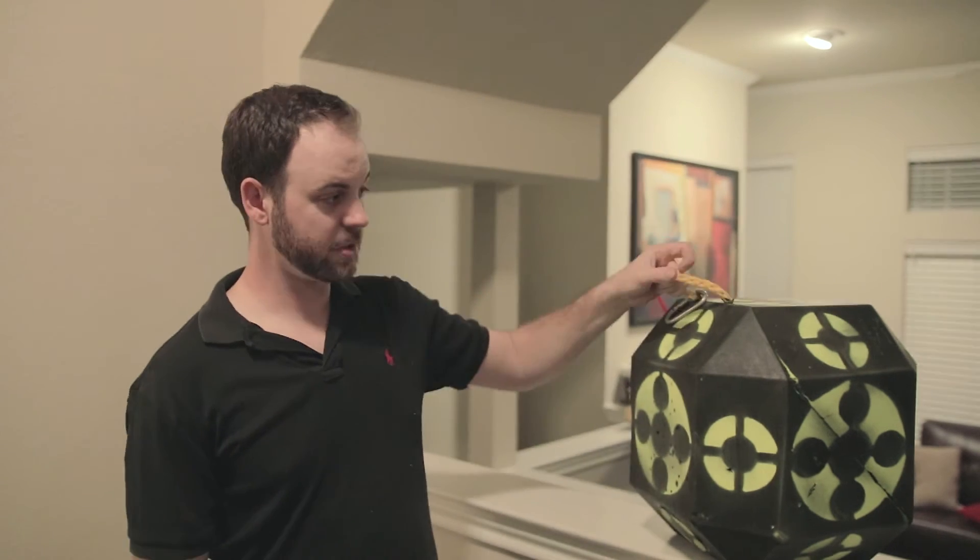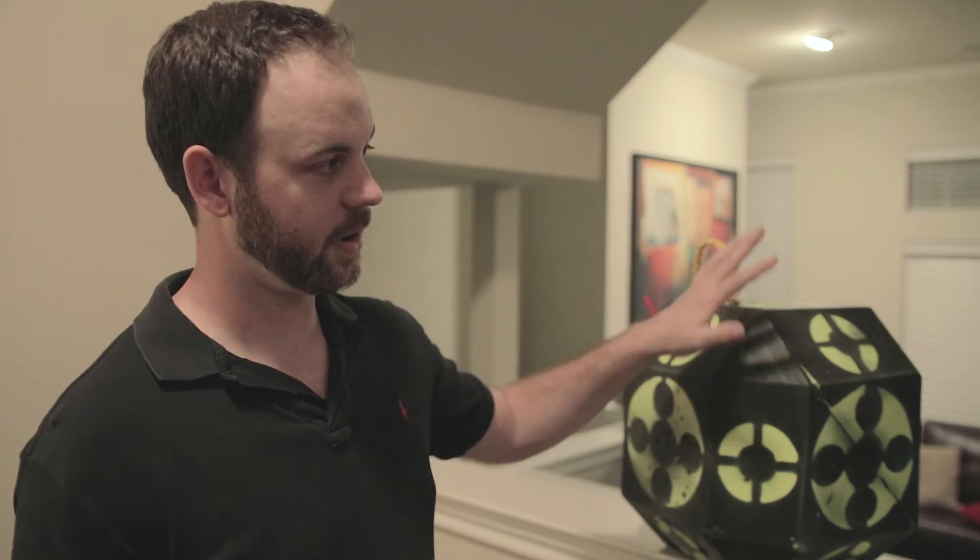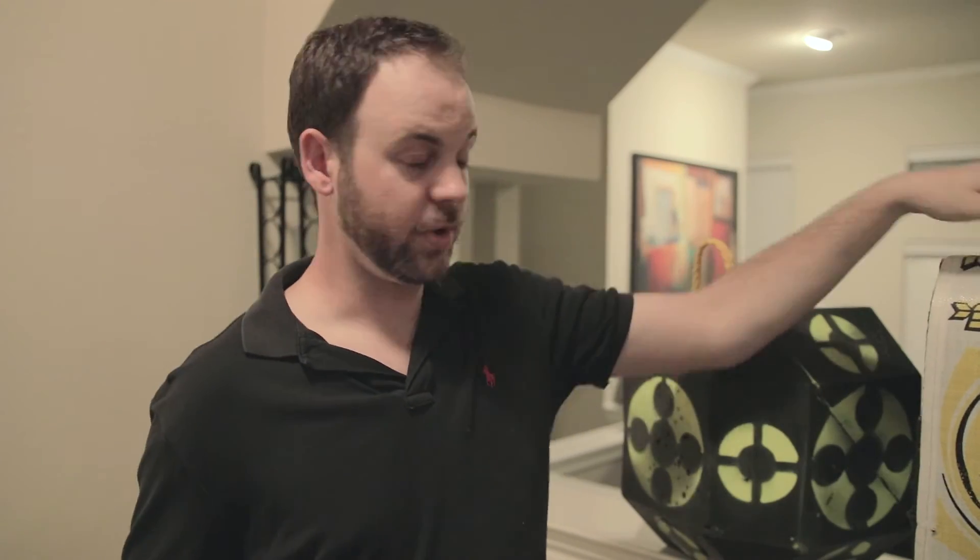If you're not willing to spend a hundred-plus on a target, bag-style targets are a good option. They just get really heavy because they're full of shredded polyurethane — very dense. They're a pain to carry around. Definitely don't leave them out in the rain because they fill up with water and that water never quite gets out. And as I mentioned, you can't shoot broadheads at them — field points only. Both the Black Hole and the Reinhardt are broadhead targets, which I think is important to make sure your broadheads line up with where you're hitting with field points.